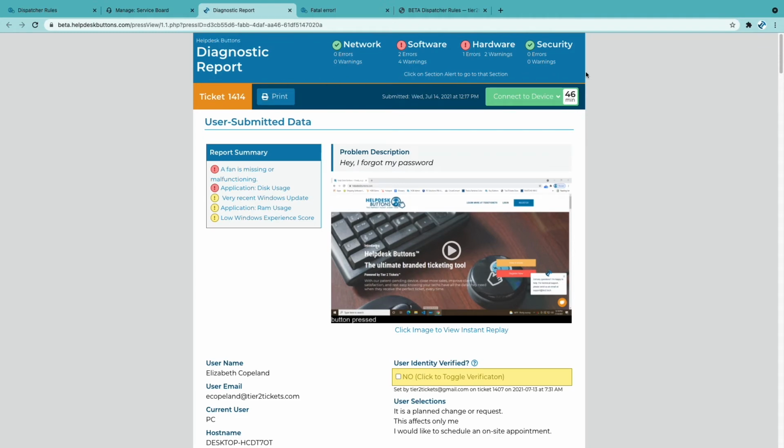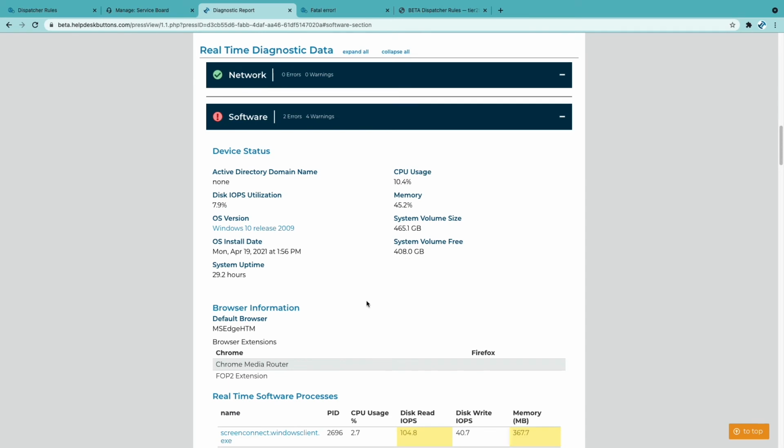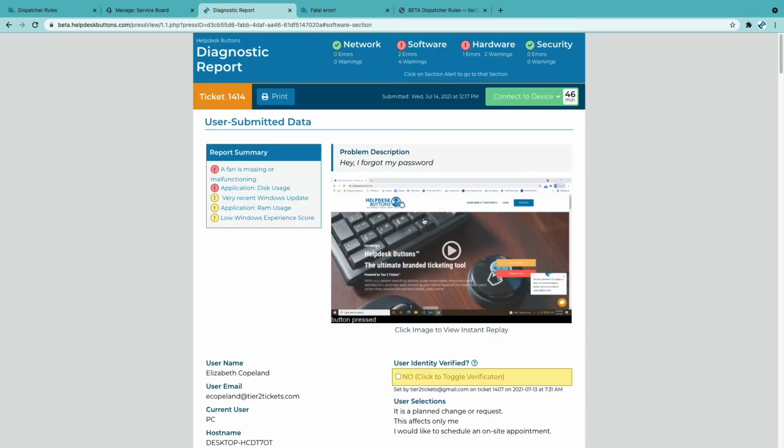We have grouped things that we have flagged as problematic and summarized them into sections that you may want to take a look at. You can click on each of these sections and jump down to that specific area of the report. On the next line, you'll notice that we have remote access tools, Tech Connect, our remote terminal, and our chat tool.